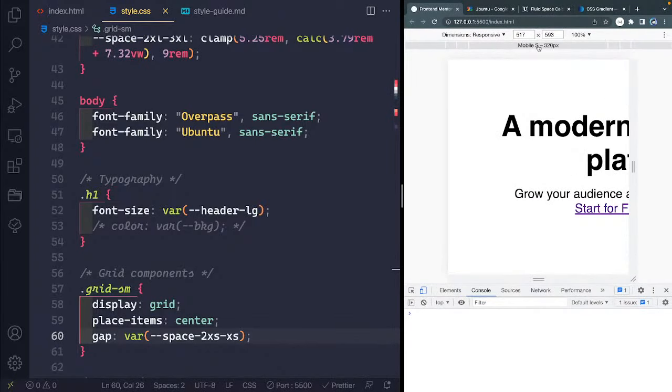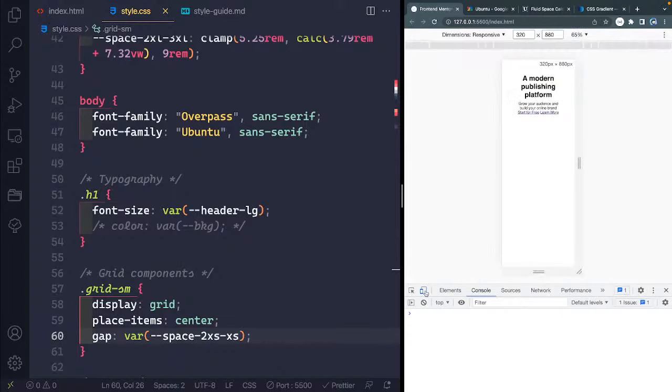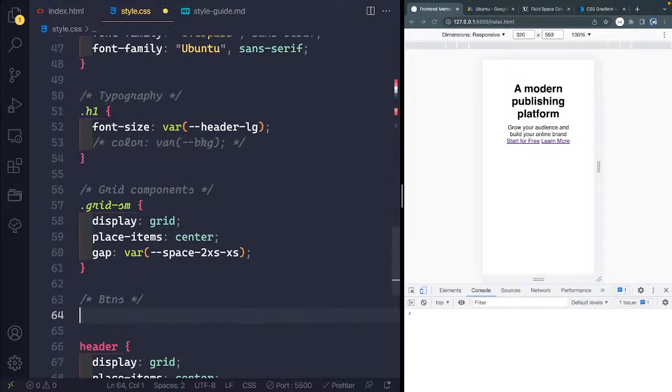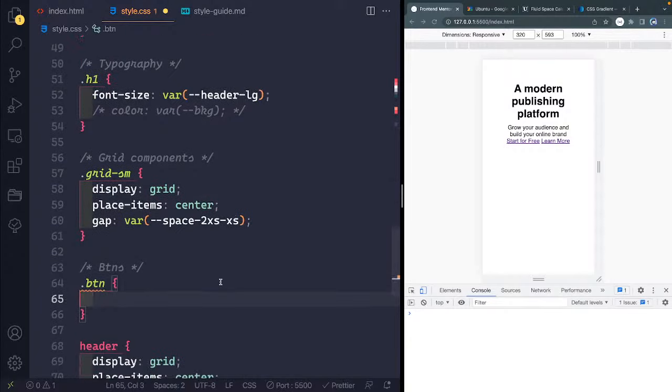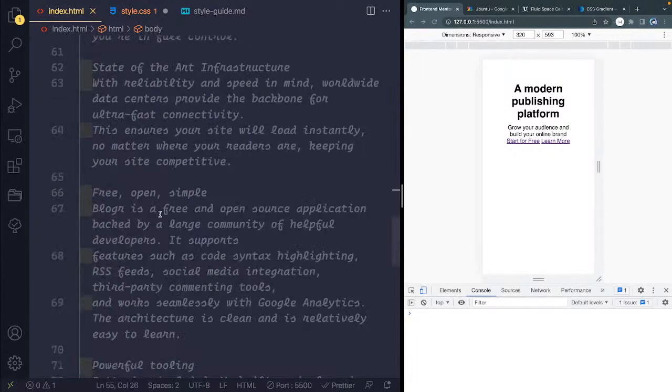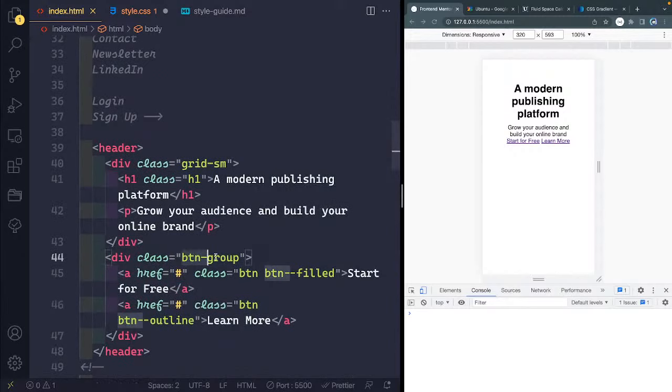And then let's get this open back up like this and move this down here. All right, there we go. Let's zoom in a bit. All right, so we've got that. Let's work on our buttons next. So the buttons themselves, we've got a button, and let's do display. Actually, we're going to have these in a button container or something. What did I wrap these in? Button group. Okay.